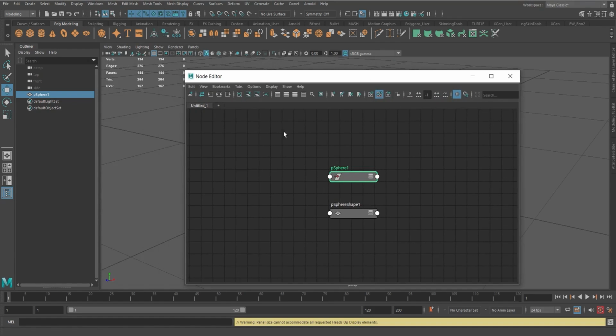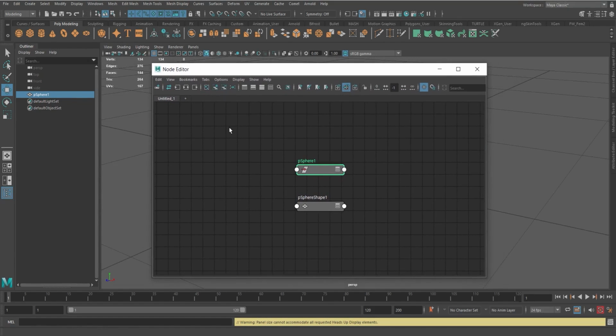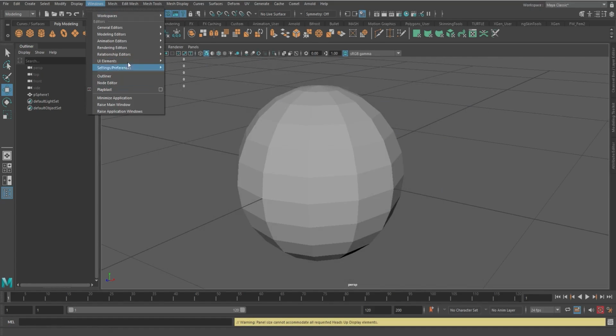There's a node editor where you can make your in and out connections as well inside here. And then also if you hit tab, this is where you can create all the different nodes, you can create UV sets. Basically, that's where you can make your connections. You can toggle the create node plane on and off. A lot of different things with the node editor. There's a lot of lessons online that explain how the node editor works.